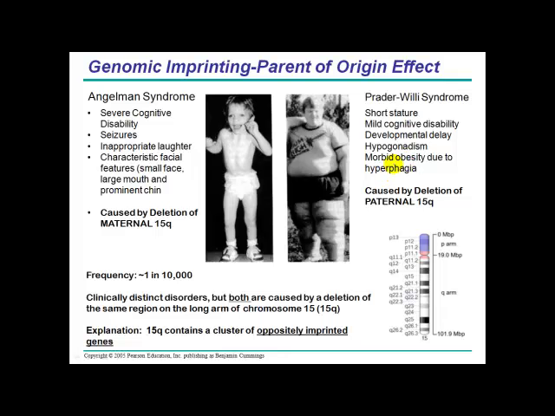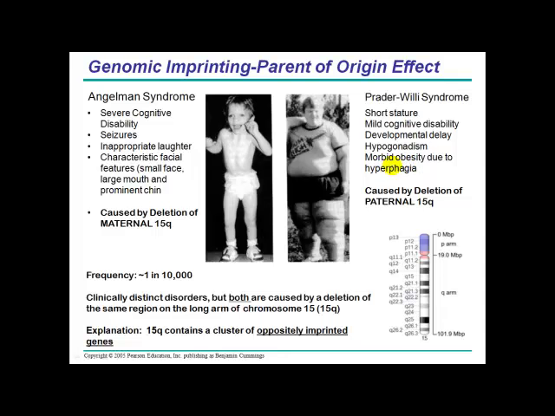So these are individuals who have a disruption in the regulation of appetite by the hypothalamus, and as a result they constantly feel like they're starving. And so if behavioral interventions aren't implemented, these folks will actually eat themselves to death. They will just eat and eat and eat until they die of morbid obesity.